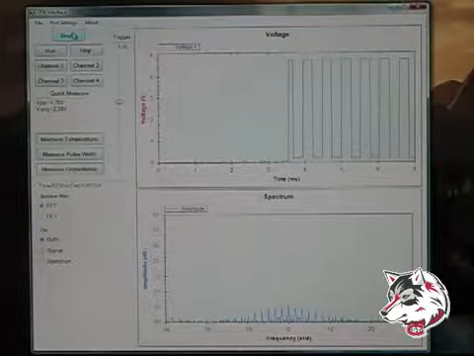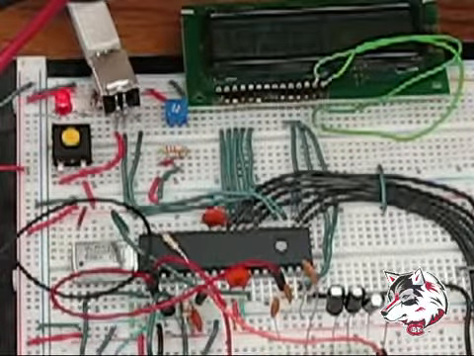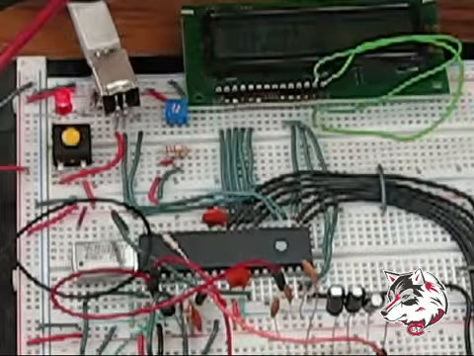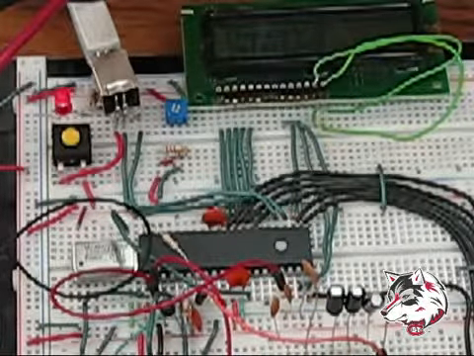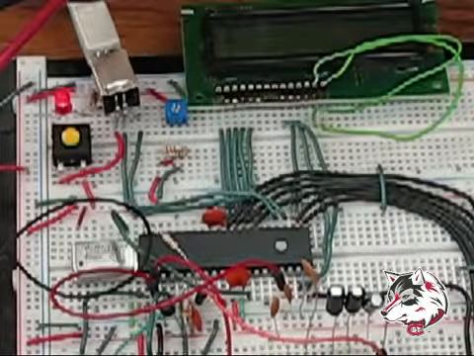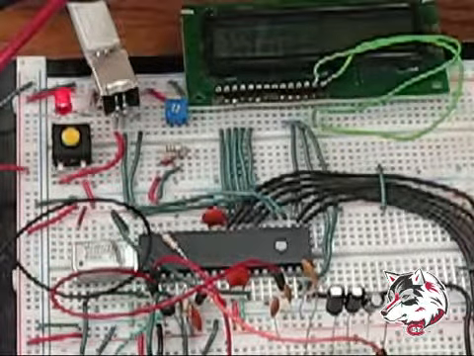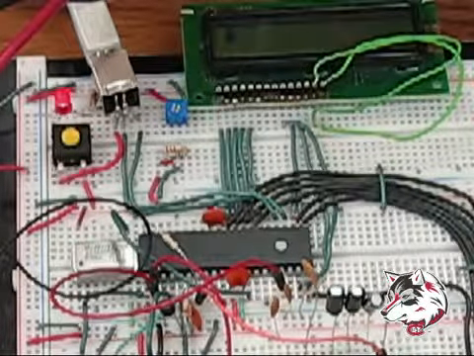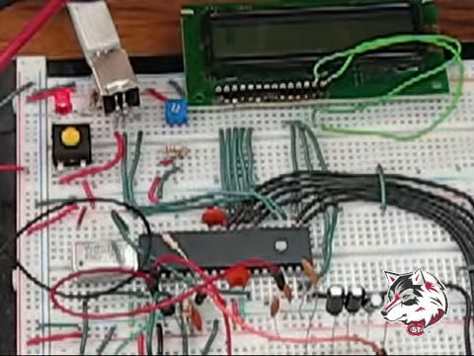Now let's look at some of the PIC code. Right now, we're still running on the code. So if I hit button 1, channel 1 selected, channel 2, channel 3, channel 4. When I hit the 5 button on the keypad, it's going to clear the LCD, anything that was on there. So we can go back to there. You can see channel 2. I'm going to hit 5, clears the LCD. Likewise, if I hit 6, it'll automatically clear everything on the GUI screen.